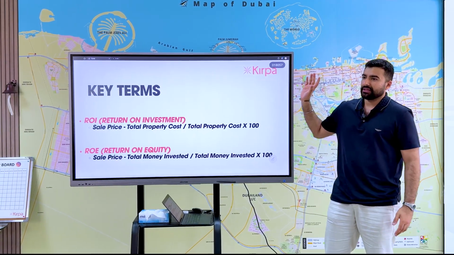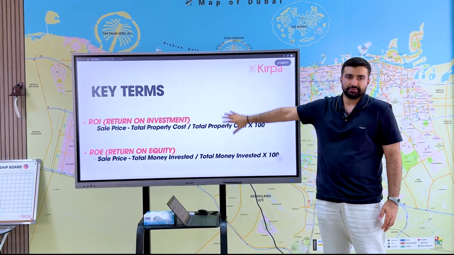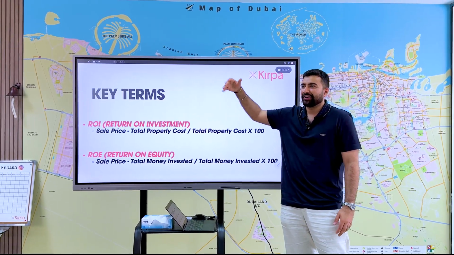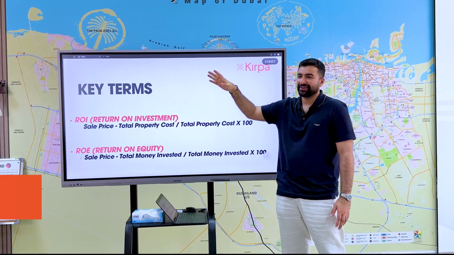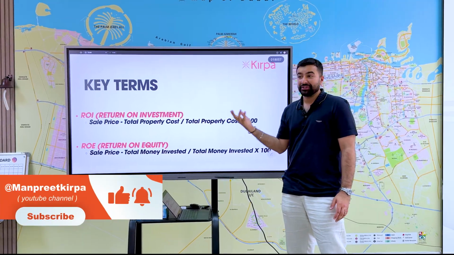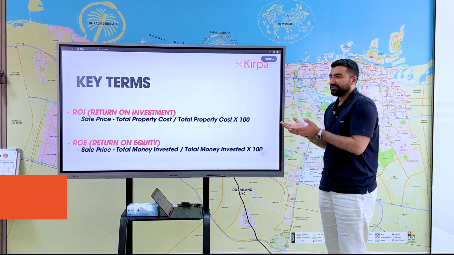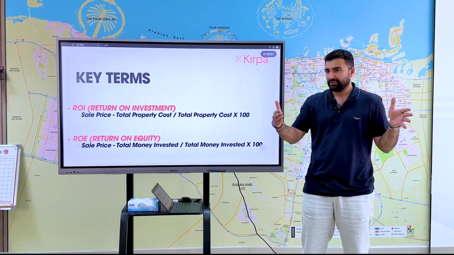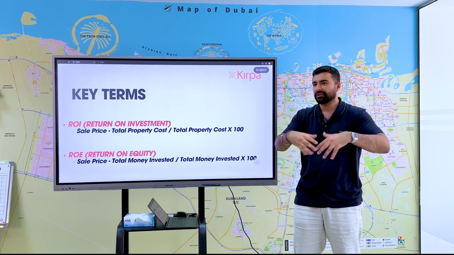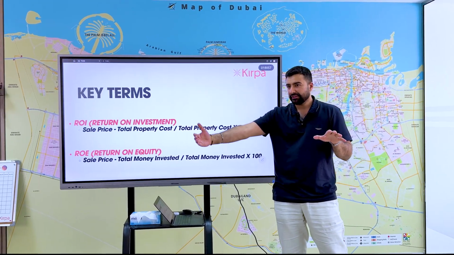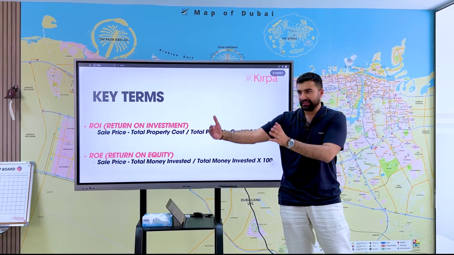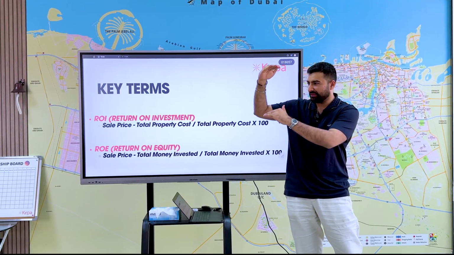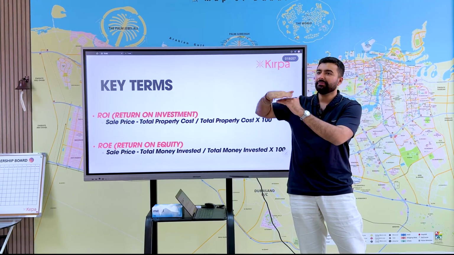So key terms, I'm sure you've heard of these two terms, or maybe one of them, because this term gets passed around a lot. ROI, right? Everyone's talking about ROI. What does ROI actually mean? Return on investment. So it means the investment value you put into the property. When you sell, if the selling price is larger than the investment value of the property, then you have a profit, right?